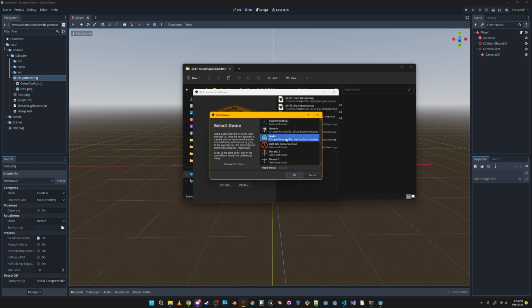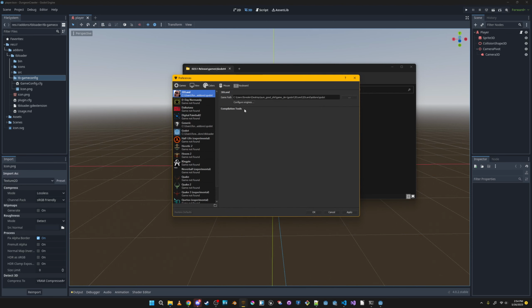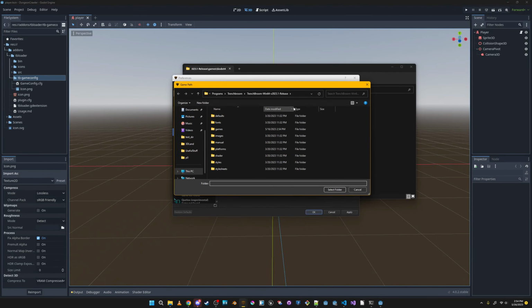Just call it Godot 4, I think. It's called Godot in here, but it doesn't really matter. We call the folder Godot 4, which is fine. And for new installs, you probably will not have this path, so I'll show how to set it.